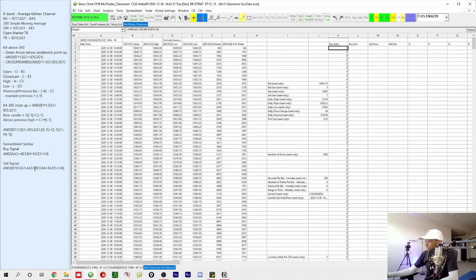So since we're reversing everything, this AA3 is of course our KA. We want to make sure that it's below the 200, so less than. All right, and then we want to make sure we're looking for bullish candles in this instance. So this code would be for a bearish candle. All we have to do is change that over and make that a less than.